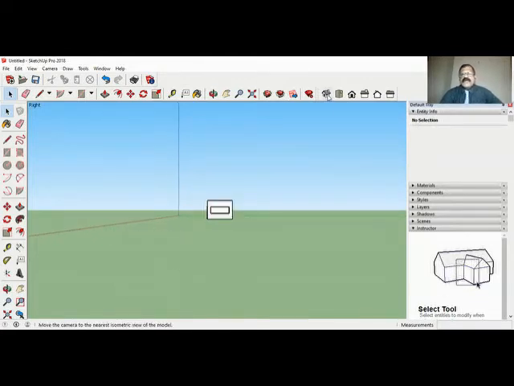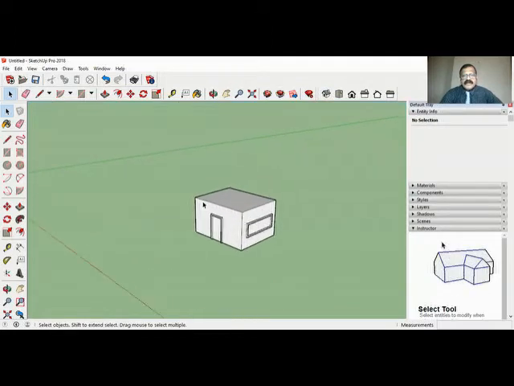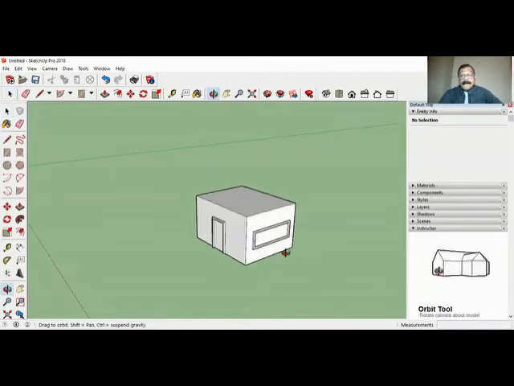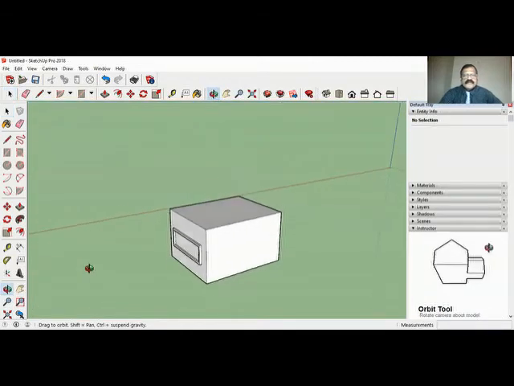Before we go to that, let me show you something interesting here. Suppose I want to draw a sloped roof here.